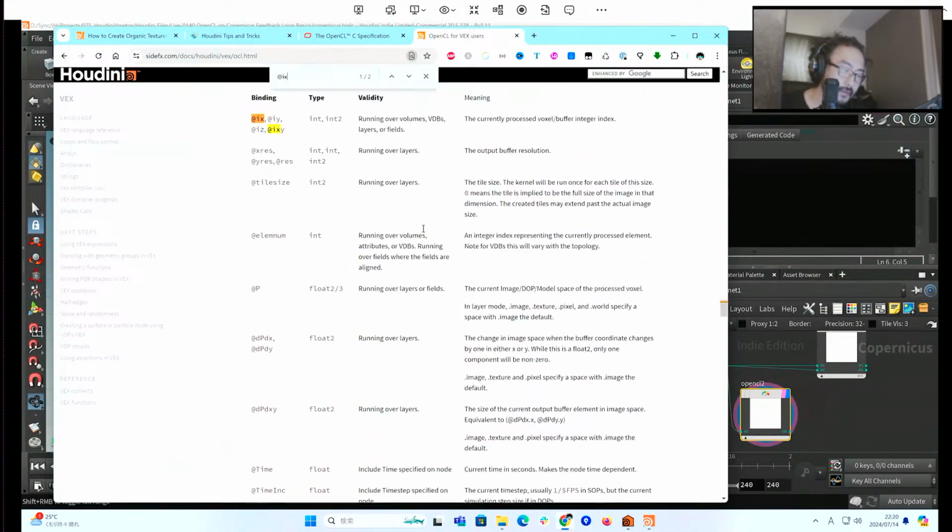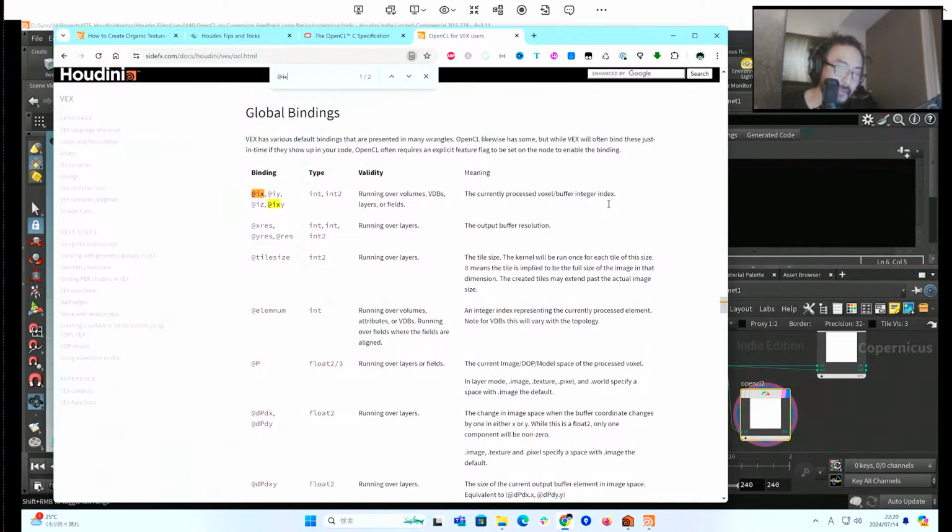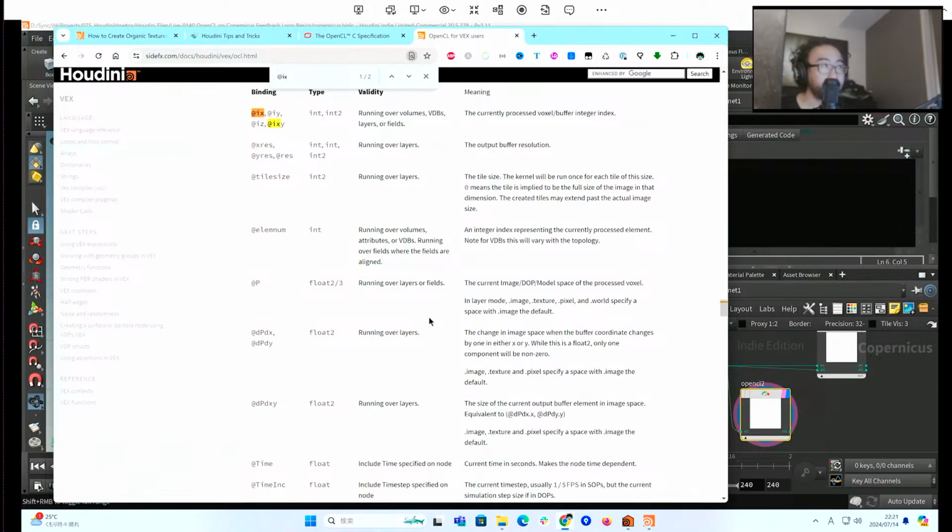Okay, now what I would like to do is, based on some information we have right here, we could either use something like the x index and y index of the texture, together with the resolution, to update the color, or we could also use @P and so on.